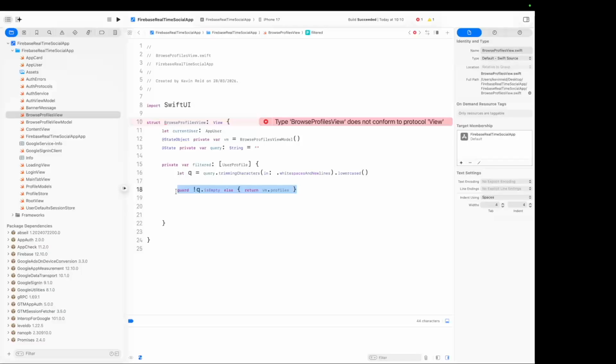Bail out early before filtering. In a real app, I do not want to keep on recalculating unnecessary work when the search box is empty.